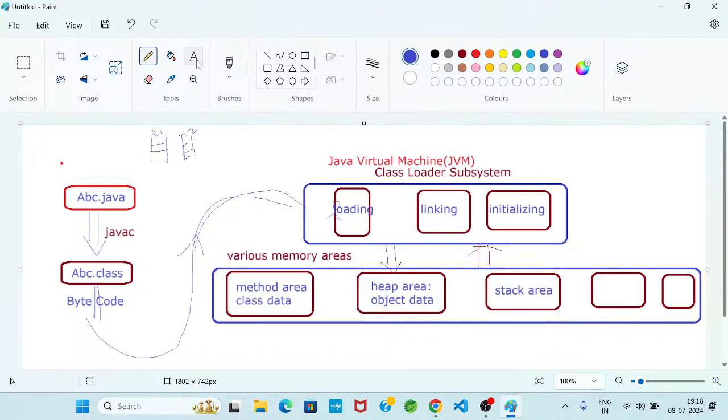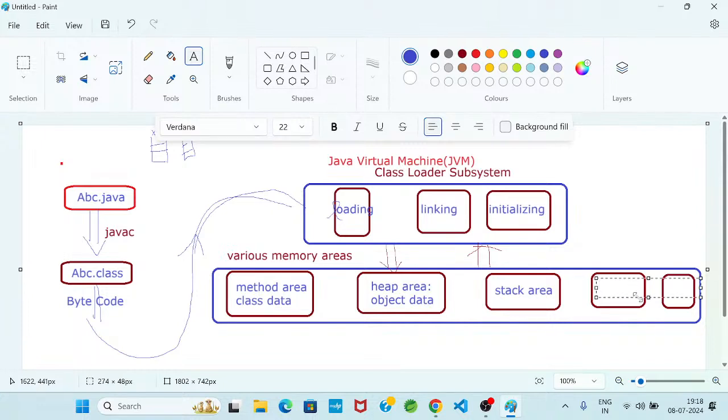Similarly, next is PC register area. Same way, for each thread, one small PC register area is created.